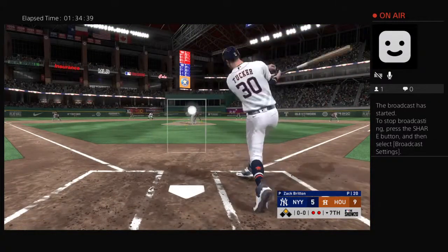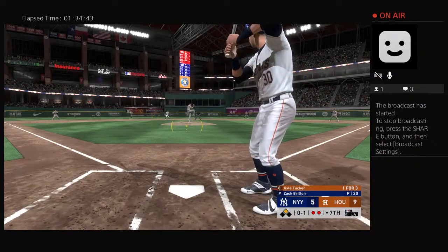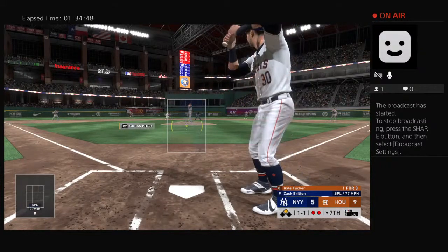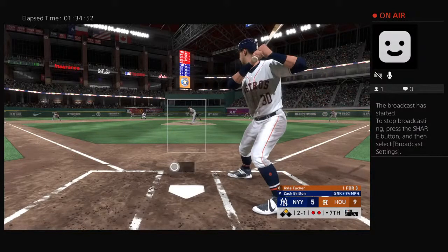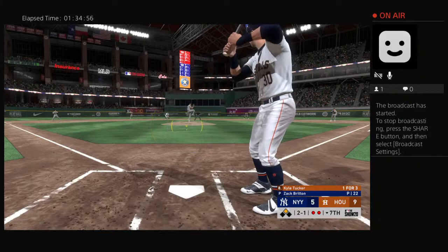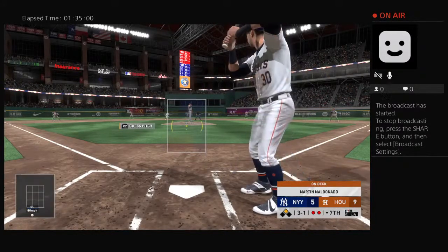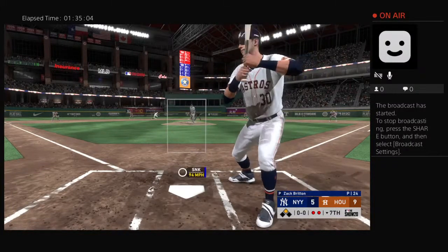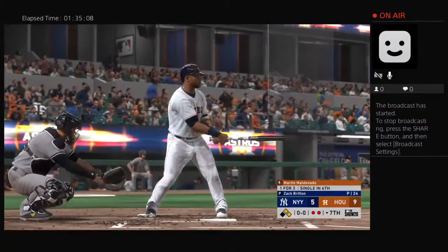Standing in now, Kyle Tucker, as he pops the first pitch foul behind the plate. He's got a hit in 3 at-bats to this point. And this one's downstairs. It's a ball and a strike. And this is low, ball 2. 2-1. That's where he wants that sinker to end up. But that was a nice job of laying off. 3-1 to him now. And that misses, ball 4, so it's 1st and 2nd now with 2 out.